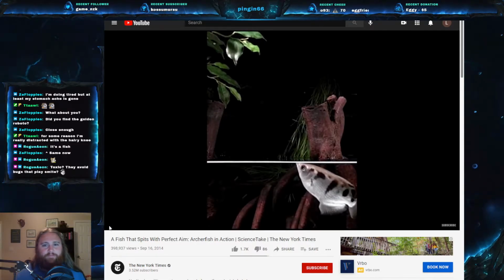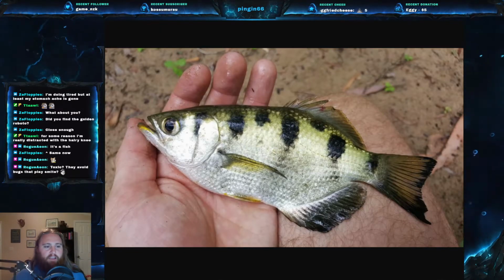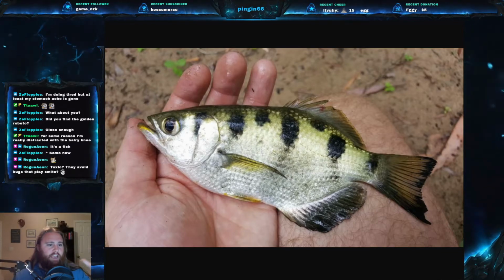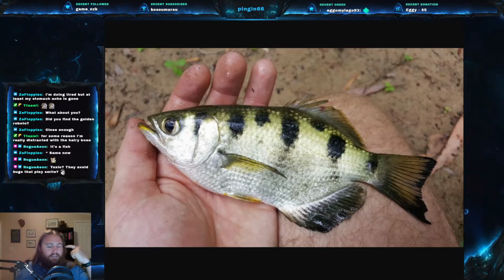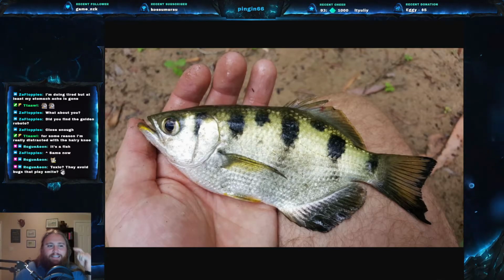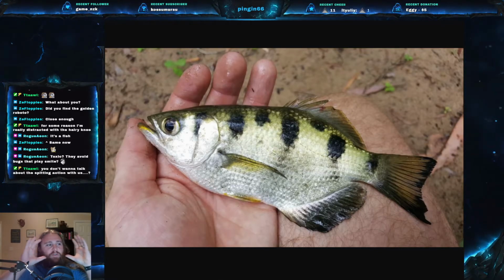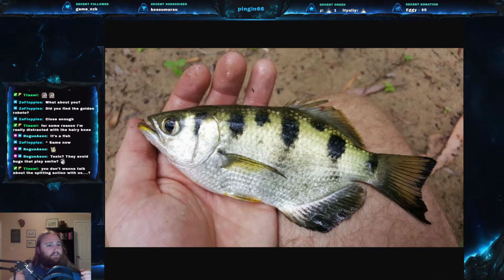Now we're gonna talk about that spitting action right there. When an archerfish sees a bug, or when it selects its prey, it will actually physically rotate its eye so that the image of the prey will fall on a very particular portion of the eye. It's kind of like how animals will turn their heads side to side to get better vision. They'll rotate their eye, basically zone in on that bug. And then its lips will just break the surface.